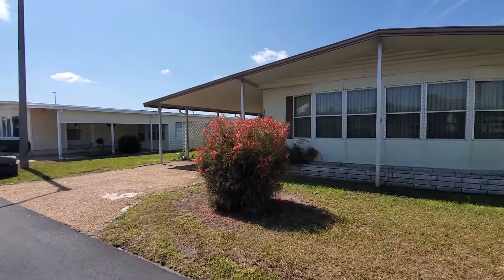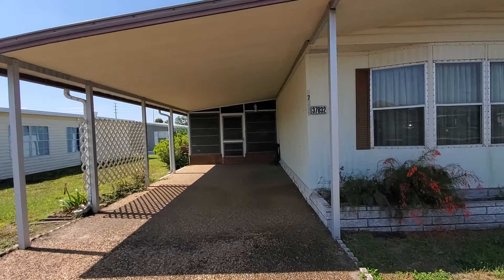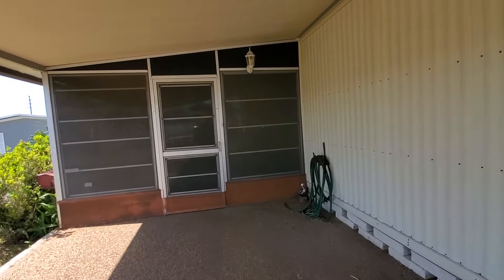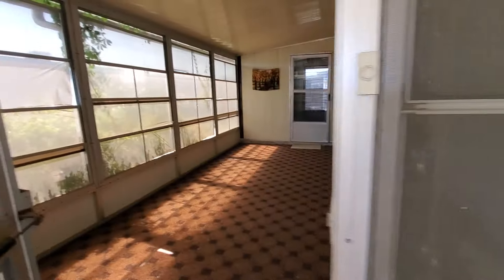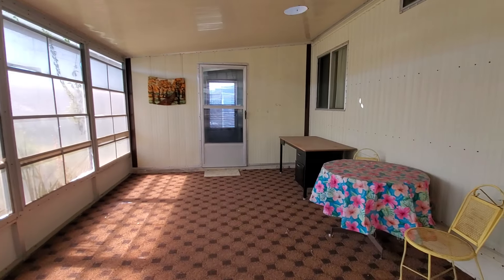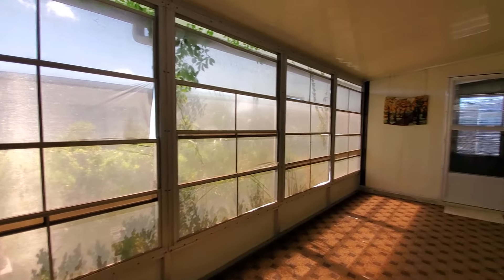This is a great location here in this park. This home is actually going to be a little bit different than some of my newer homes — this is a fix-and-flip or a sweat equity type of deal. I'm going to bring you into the screen room here, which is really good size, probably 20 by 12 maybe, and these are vinyl windows that look like they need to be replaced.